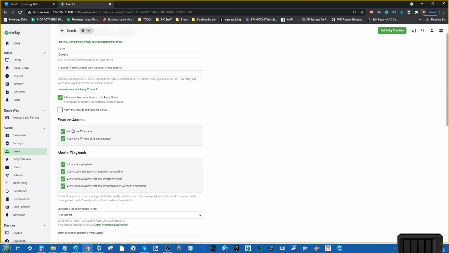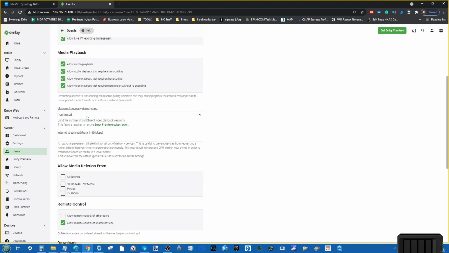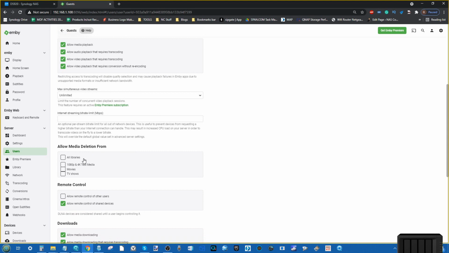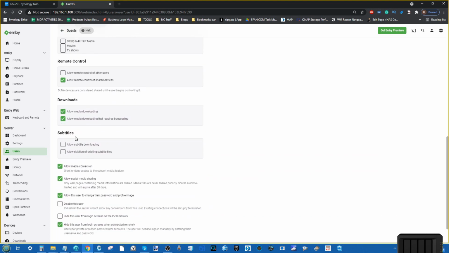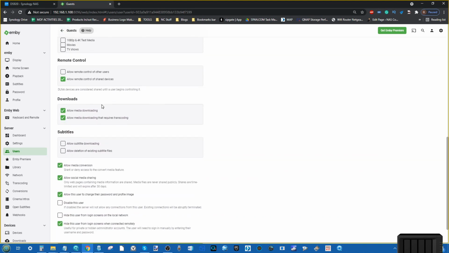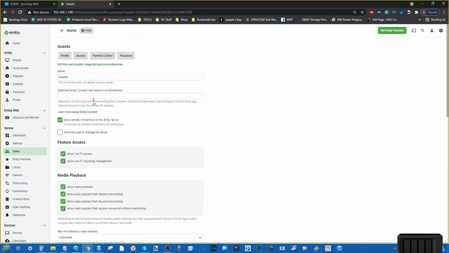We can set up whether we want them to have live TV if we've attached an NVR, DVR sort of setup. Also, on top of that, we can say if we allow them to have access to a lot of the metadata or a lot of the subscription stuff and the subtitle stuff as well. Again, lots of configuration options there with regards to guest groups. And again, you can change a lot of those options very, very quickly on the fly.